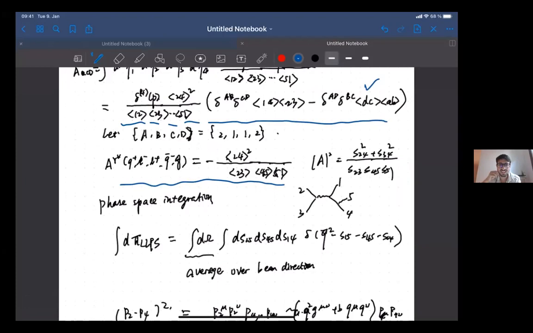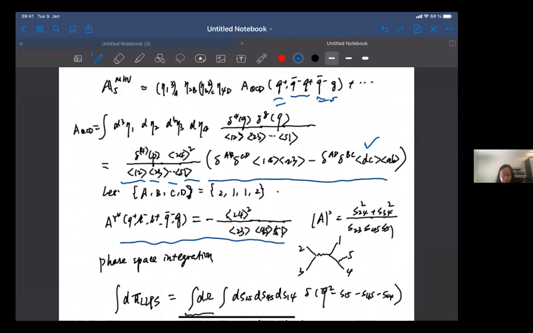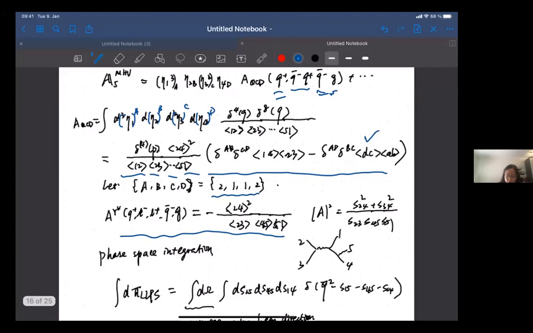Sorry to interrupt you, but A, D, B, C are indices, or yes, SU4 indices. So when I integrate with those eta, that's the point where this eta carries these indices, like E, C, D. Okay, I see. And I assign these particular numbers to A, B, C, D, such that we can avoid the scalar exchange. Okay.